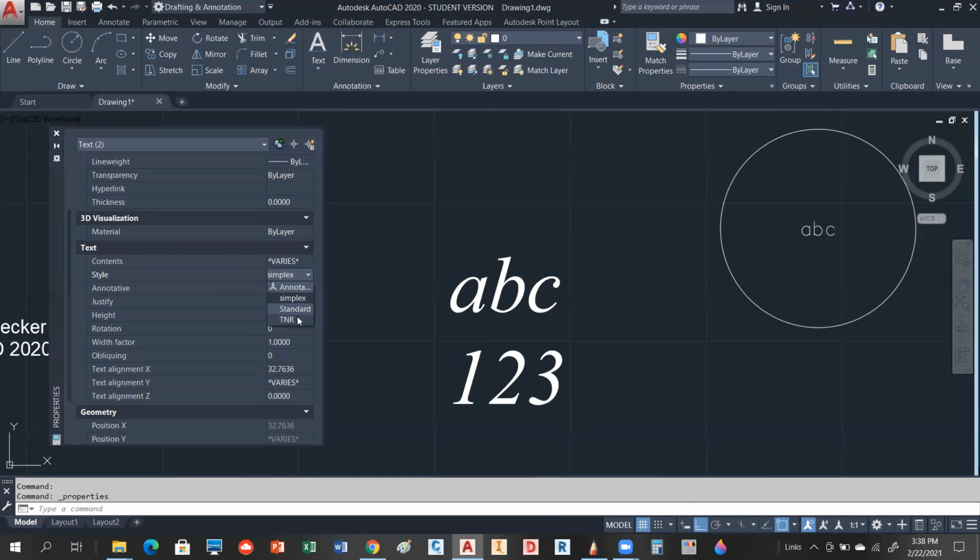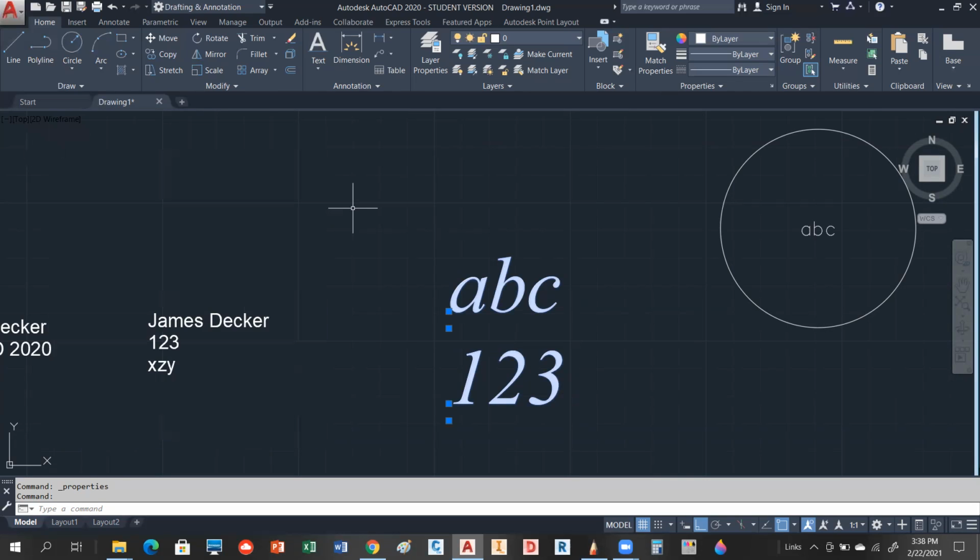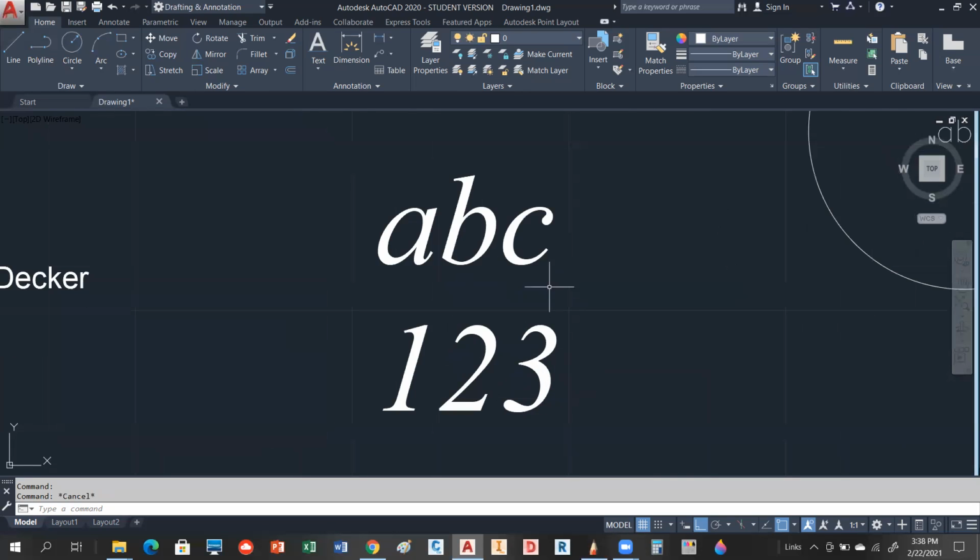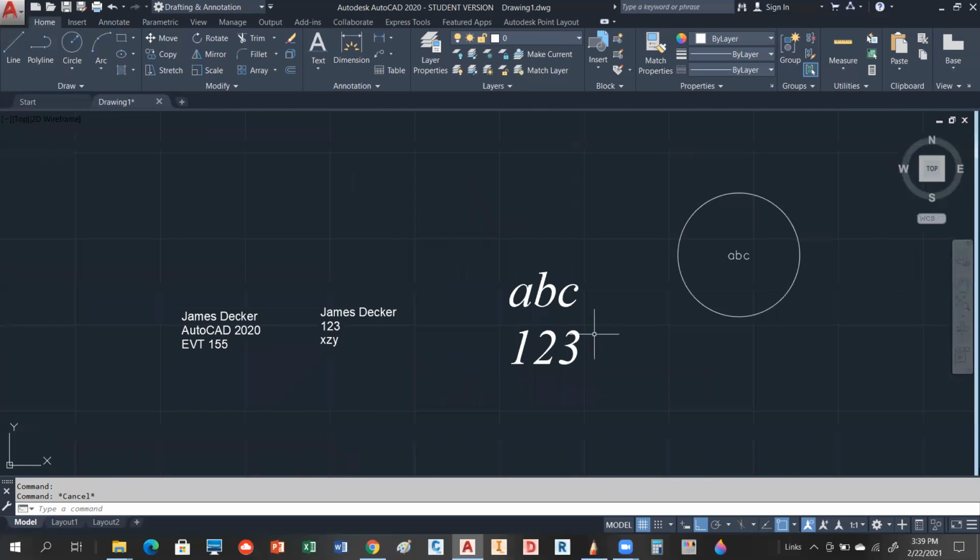If I find Times New Roman, I can do that, close that box, hit the escape key, and what I did was basically change the property that's driving that text. So instead of it being with the simplex font, it's now with the Times New Roman. So that's a very cool editing tool with text. You guys all getting that to work?